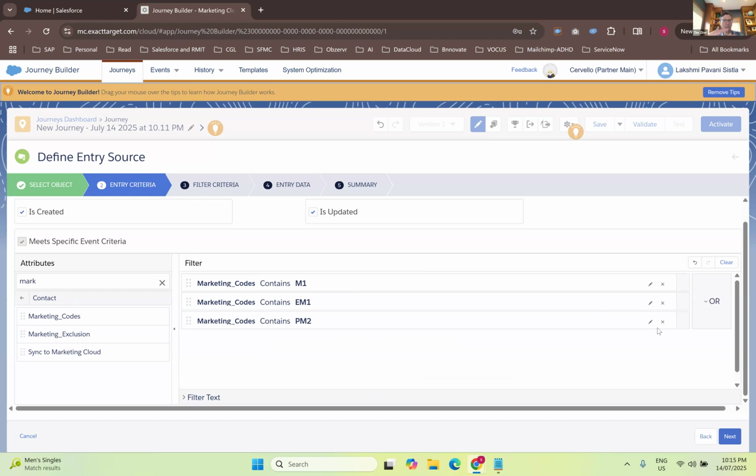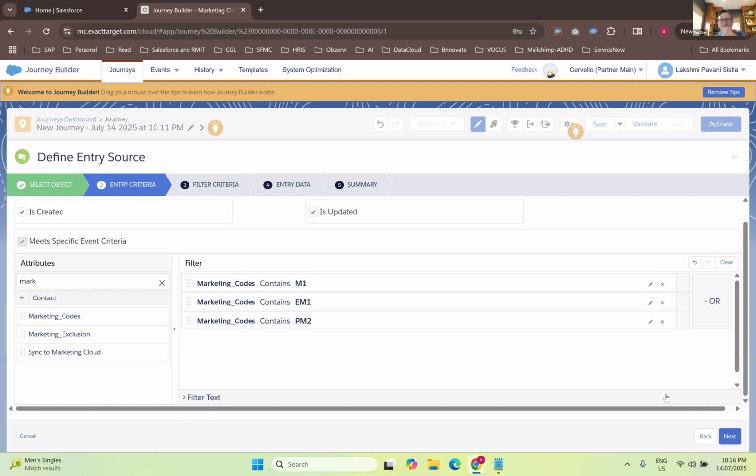And you might have a couple other criteria as far as the data entry and all of that. So if you had a dozen of these different codes, even if does not contain was there, it still would be really long and complicated. Yep. So even if it was there, and it should be, right? It'd be a good request to your point, Lakshmi. It would be kind of helpful to have the does not contains in there. And I get it. They're looking for things to trigger, right? So typically the triggering factor would be that it would contain a value. So I understand that from that point of view. But anyways, a little bit limited on the Salesforce data entry event side of it.